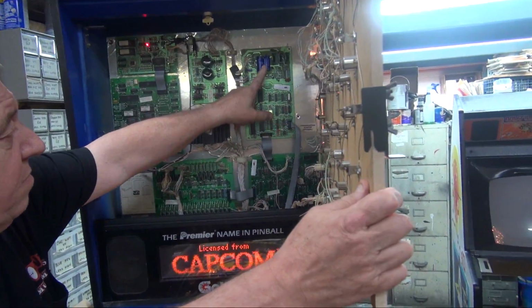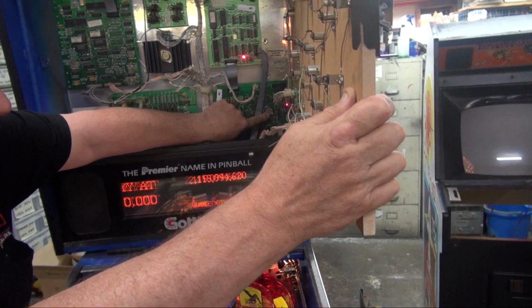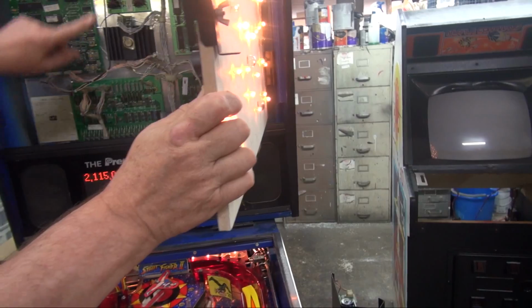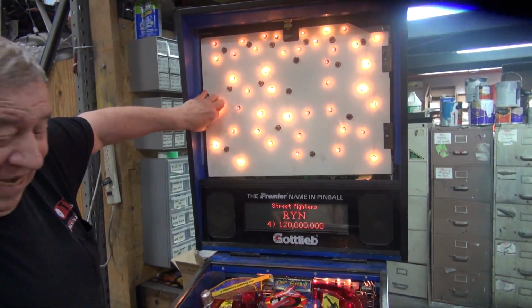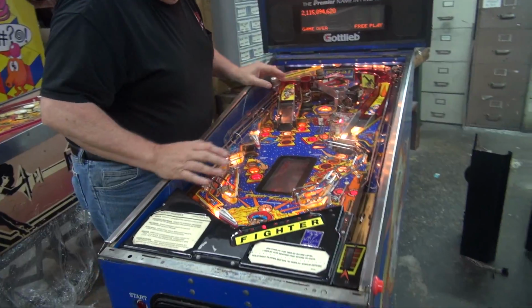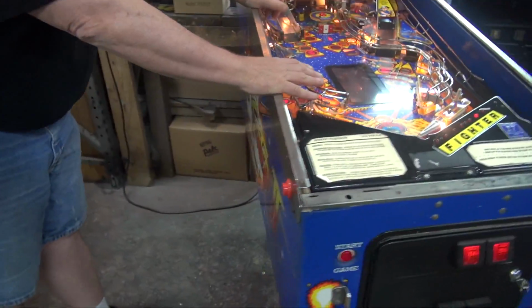rebuilt the high voltage here for him, and we put an easy-to-change battery on. Gottlieb System 3's had a soldered-in battery. Well, we changed that. We also went through all the boards and redid the connectors, made sure everything is perfect for Chad. So he bought it. He's going to put the LEDs in. He's going to take it all apart and shop it, make it beautiful. But he won't have to worry about the electronics. The cabinet's actually pretty decent since we sold it.